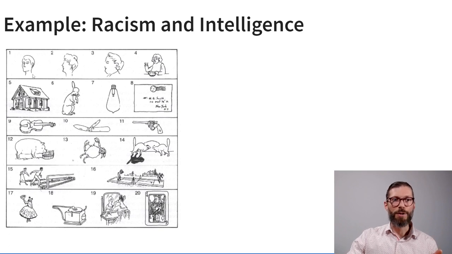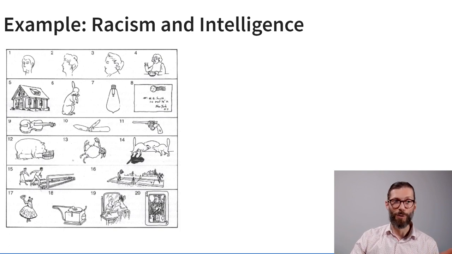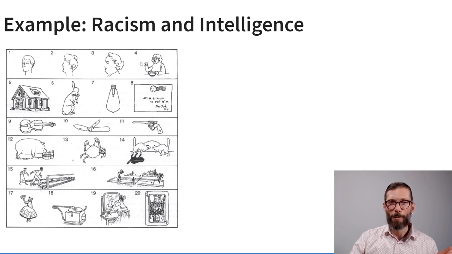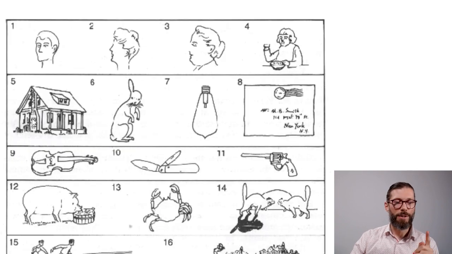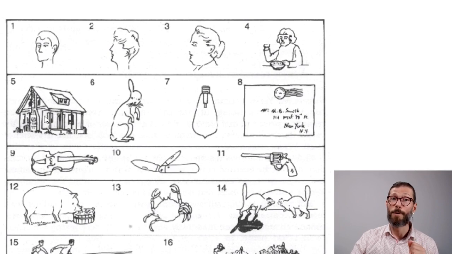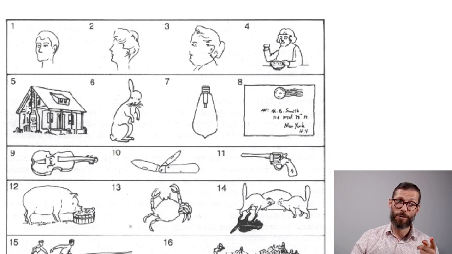In this picture completion task, people had to identify what's missing. Some items seem universal — a missing mouth, eye, or nose. But others are more ambiguous: is the person missing a hand or a spoon? The second item shows a typical single-family dwelling common among white Americans in 1917 who had the privilege of owning homes. Homes in the Netherlands don't look like this, so I personally can't tell what's missing — indicating a strong cultural factor.